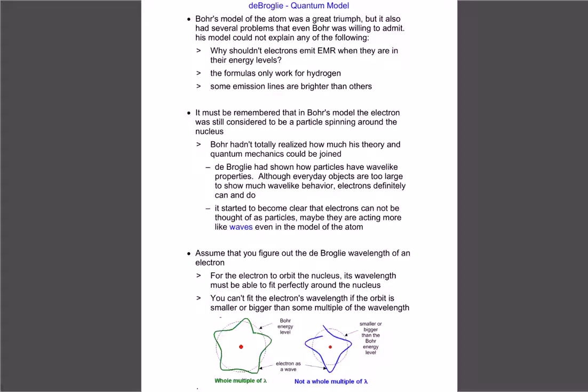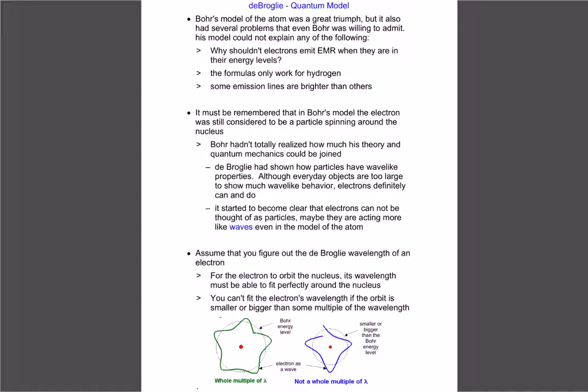Okay, our last model we're going to look at comes from deBroglie's theories, and if you remember deBroglie, his key idea was if we can think that things that are waves are actually particles moving in a wave pattern, then deBroglie said, well, does it work the other way around? If things that we think are particles, are they actually moving in waves? So we already figured out that it was true that things like an electron going around in an orbit should be going in a wave. A baseball being thrown is actually traveling in a wave. Just the wavelength is so small we don't see the wave pattern.